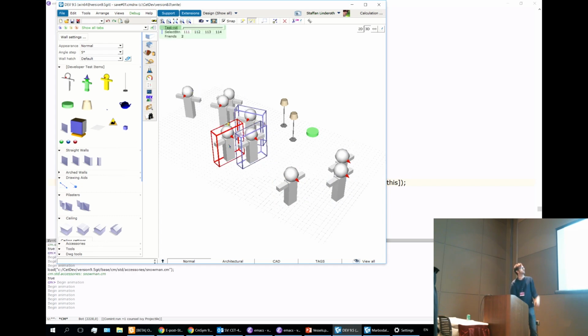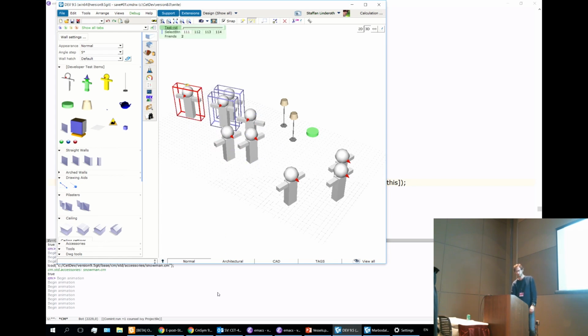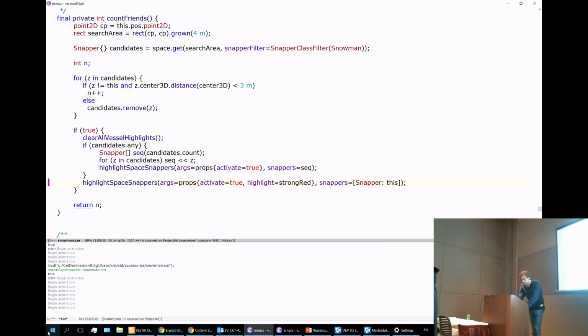I can see is it reasonable. I don't want this one to be highlighted over here, because then something with my code is wrong. And the good thing is that I can just throw this in here right in the implementation of count friends. I don't need to go into my get 3D method and transfer the state from some other function in a global or in a field in Snapper or whatever. I can just do it right here where my code is at. So I think that's very useful.